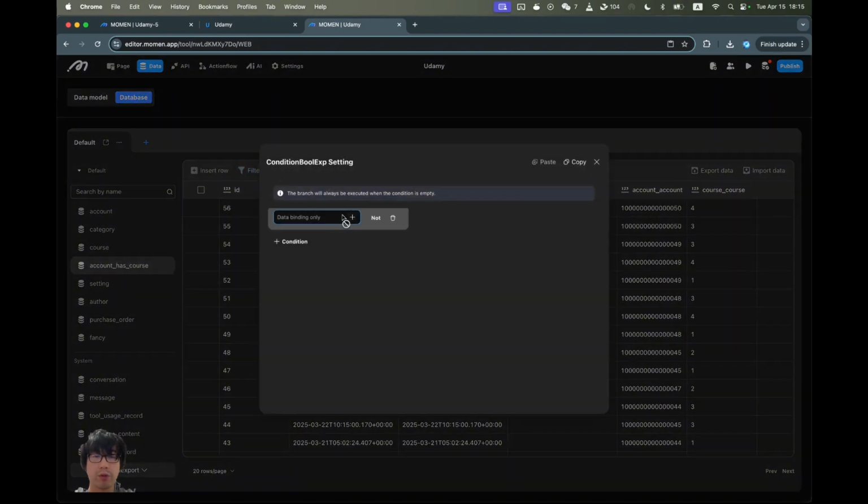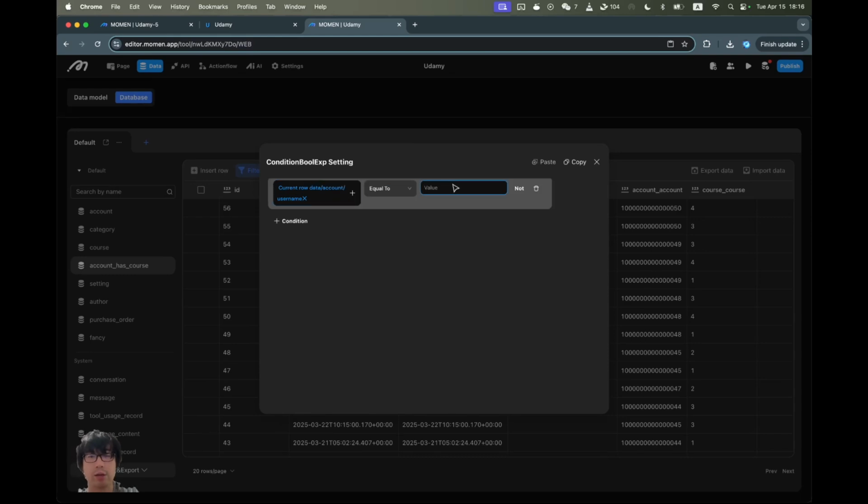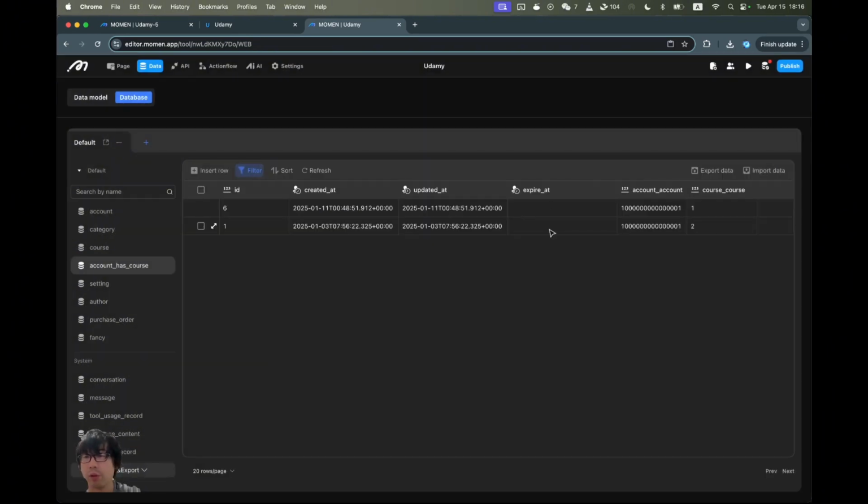We would search for the account ID. If you want, you could also search like account's username is equal to Jiang Yao Kai 0. That also works. So those are the two records of the stuff that we bought.